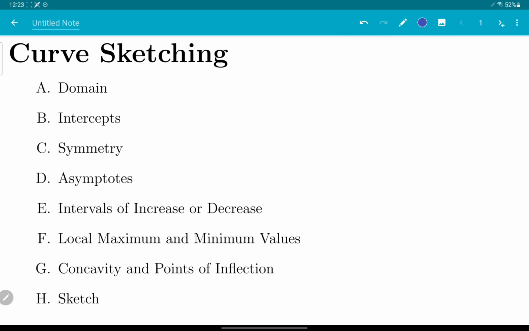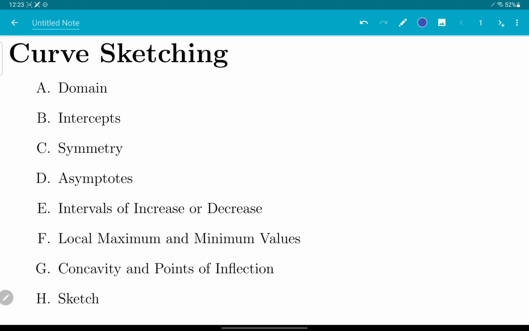Curve sketching. So this is a major part of the course, something we've been building towards, taking derivatives, looking at increase, decrease, concavity, and whatnot. The idea is we want to be able to sketch a curve accurately. Let's go through these 8 steps one by one, just briefly. Lots of examples to come, but just to outline the technique to begin with.